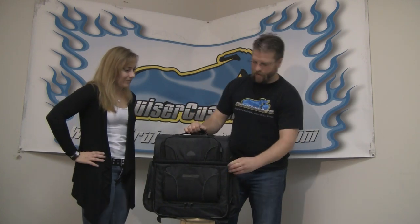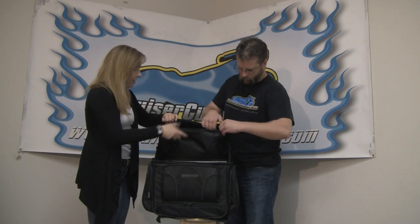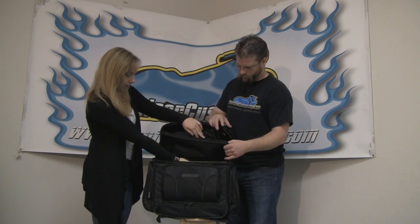Another feature I like is that this bag is rigid. When you open the cover, it doesn't just flop all the way open — it has gussets that allow the bag to stay open while you reach in and dig for what you're looking for. The interior space is really customizable too. You can either keep the top space separate, accessible from the top, or open it up from the inside to make one large space. If you've got something taller, you can keep it open and use the whole space.